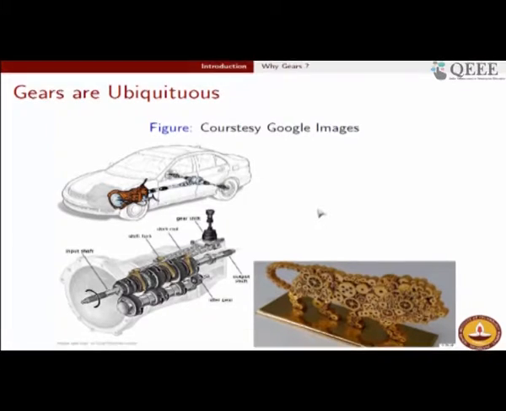So, gears are so all pervasive that even your Make in India logo, you can find this lion is made up of just gears. So, gears do occupy a very central and pivotal position in engineering. I have seen most of the mechanical engineering festivals in engineering colleges, including the one at IIT Madras, use a logo which has some pictorial form of gear depicted in it. So, that is the reason why gears are very important, and rightly so. It has found its place in most of the logos associated with engineering.